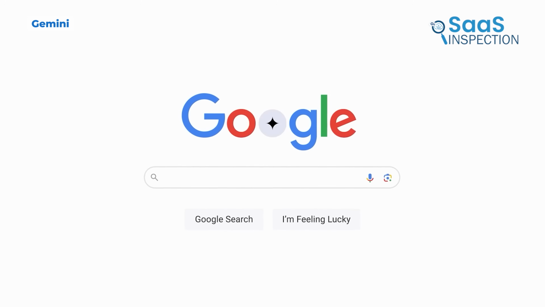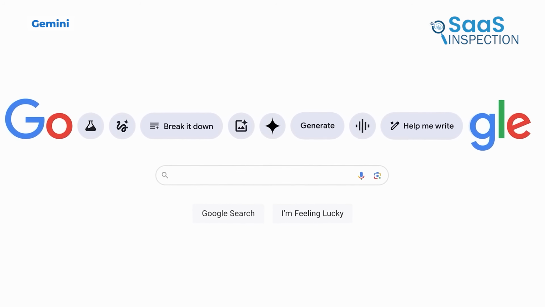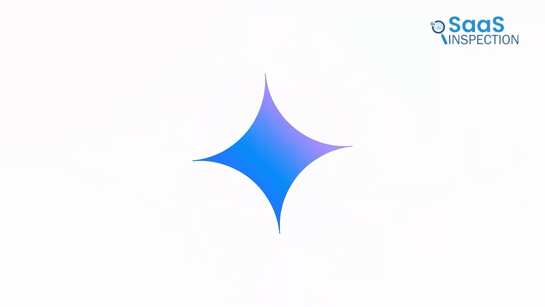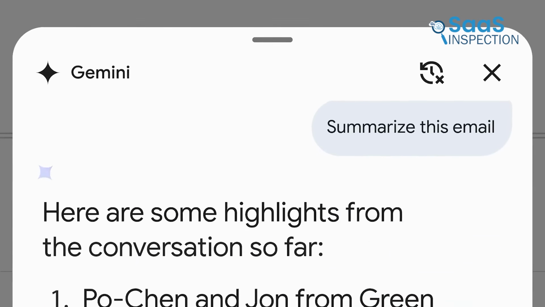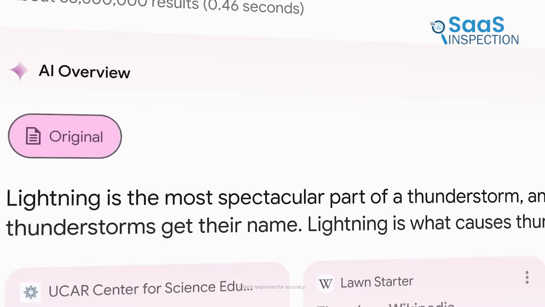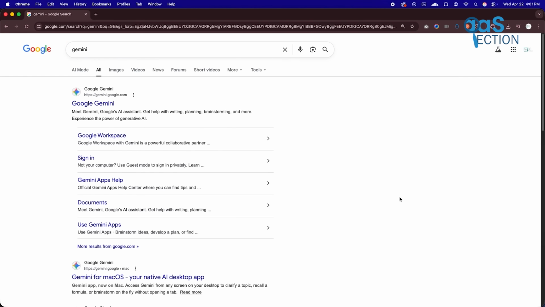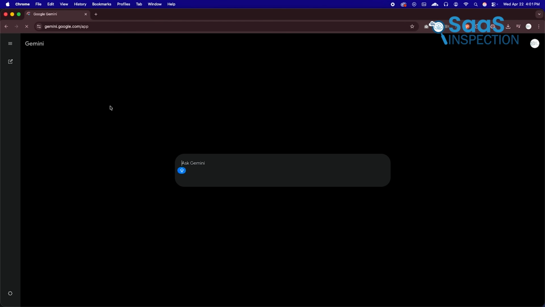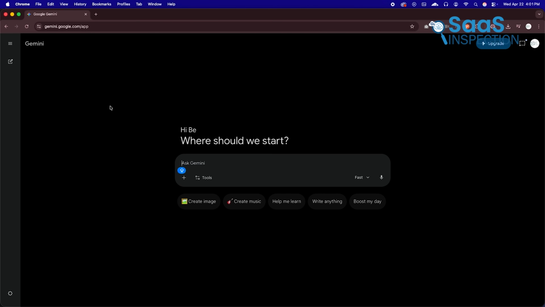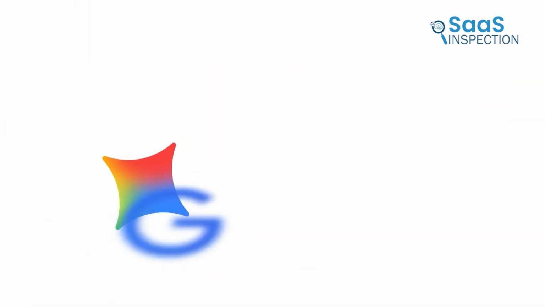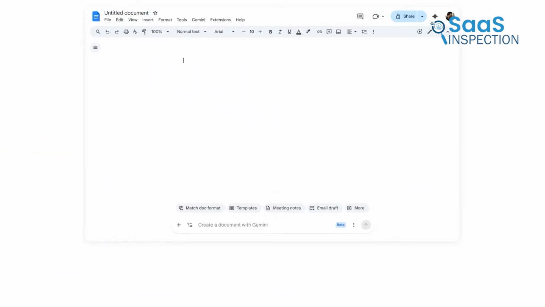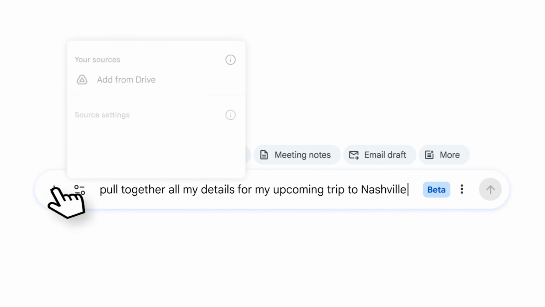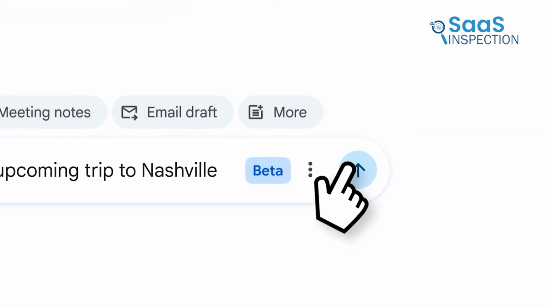Now, we can't talk about Google without mentioning the flagship experience itself, Gemini. This is the main conversational AI that most of us are familiar with, and it has seen some massive upgrades in 2026. To use it for free, we just go to the Gemini website or use the app on our phones. The free version now runs on Gemini 3.1 Pro, which is a huge step up in how the AI reasons through problems. It doesn't just give us a list of facts anymore, it actually tries to understand the why behind our questions.